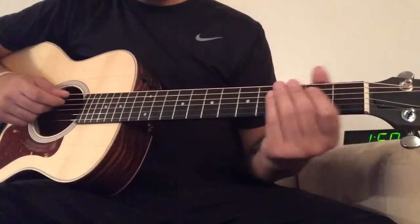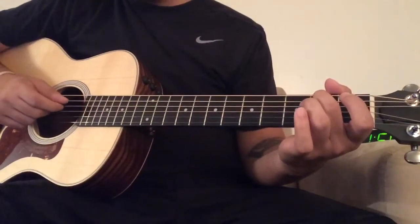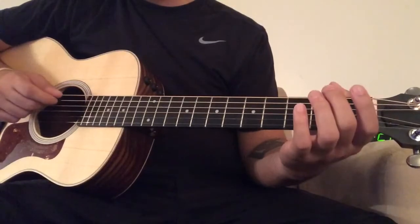So then you're going to come up here, hit the open A and hammer onto the 2nd fret, and then hit the open D and do that same thing again. And then open A.